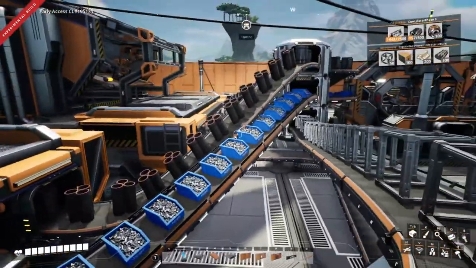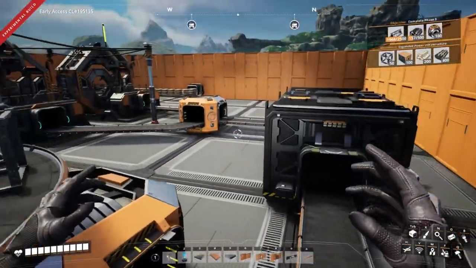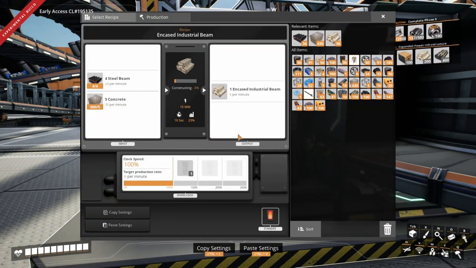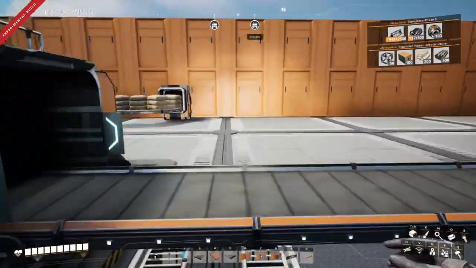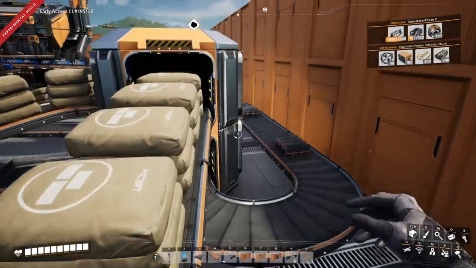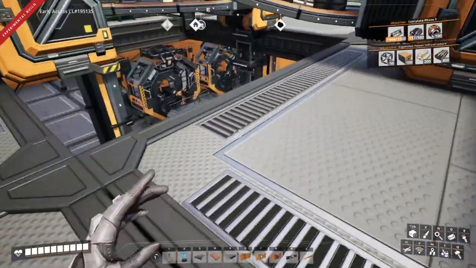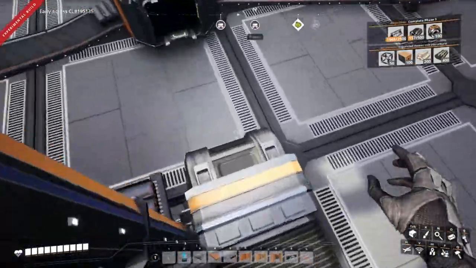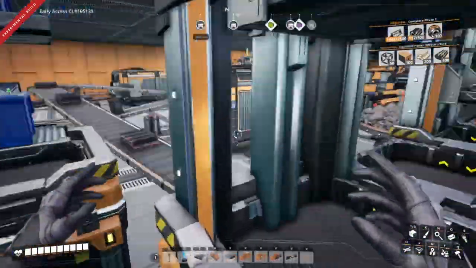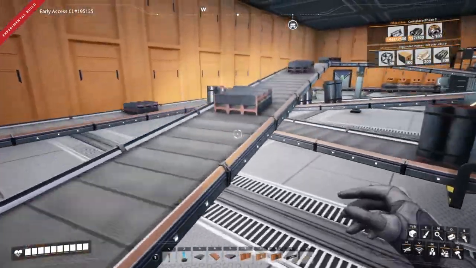So now all it's normally waiting on is... oh, it's waiting on an industrial beam. That's interesting. We're just waiting on the steel beam. So we may have to optimize the steel a little bit more, so that we have more steel beams coming upstairs here. But I'll probably do that on the next live stream, which would be the same day this video is released. I should have a live stream where I add some more production to the steel.